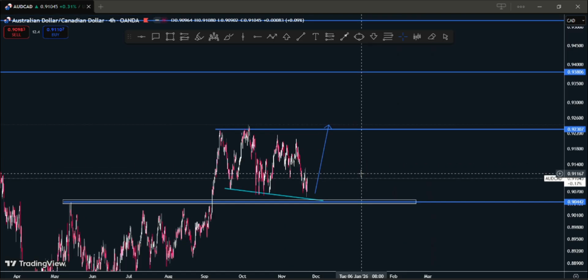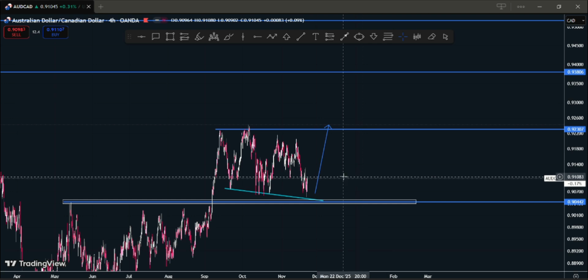In this case, I think that the market is going to go up. I'll say that there is a high chance that the market continues going up. Meaning I'm 60% sure that the market is going to go up. But then there is also a 40% probability that the market can continue going down. Meaning Forex is a game of probability and anything can happen.